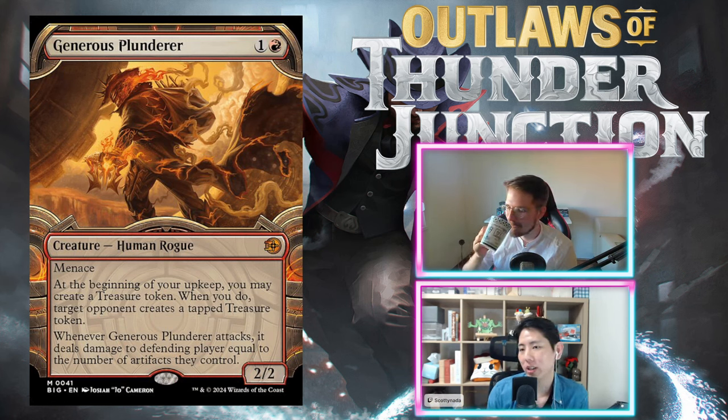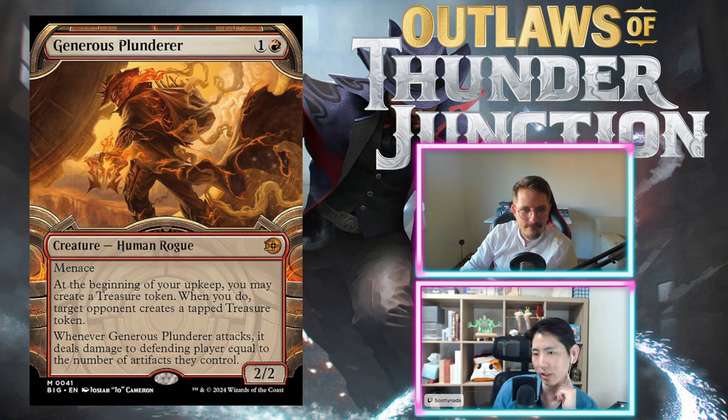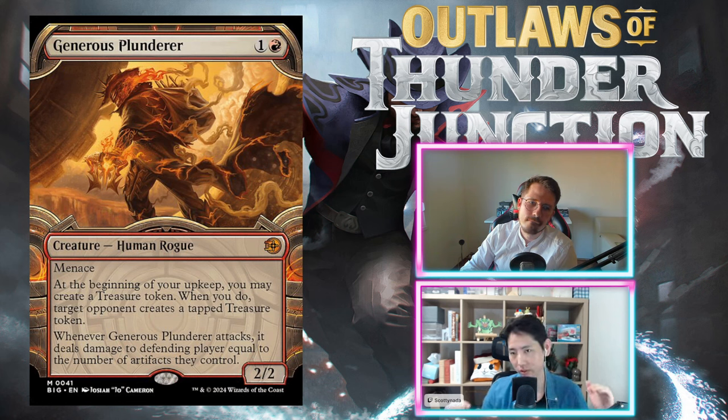Generous Plunderer. 1 red. Creature, human rogue, it's a 2/2 with menace. At the beginning of your upkeep, you may create a treasure token. When you do, target opponent creates a tapped treasure token. Whenever Generous Plunderer attacks, it deals damage to defending player equal to the number of artifacts they control. This one's very interesting. At worst, it's a 2-mana 2/2 menace, which is very good. So at its worst, this is a super strong 2-drop. Like already B-minus level.